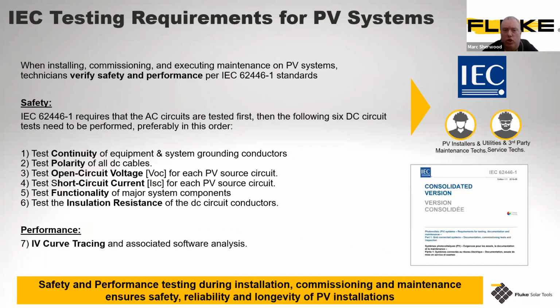So what do we need to do just before we move more into the tester itself? When we come to test these installations, whether it be in commissioning or general maintenance, we do need to verify and conform to that standard I mentioned, 62446-1. Those standards are clearly defined, and it requires that you test AC circuits, followed by 6 additional DC circuit tests. These need ideally to be performed in an order, and going through them in order allows you to safely do these tests and perform them to the standards that are required.